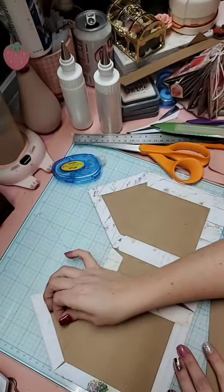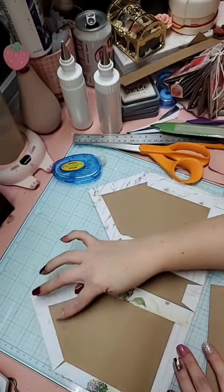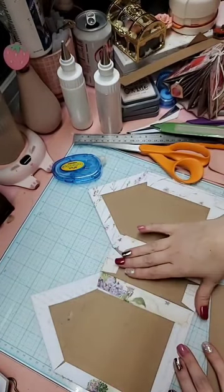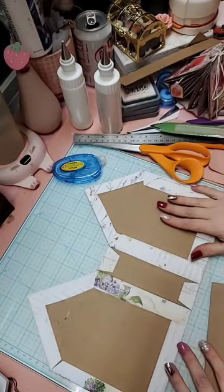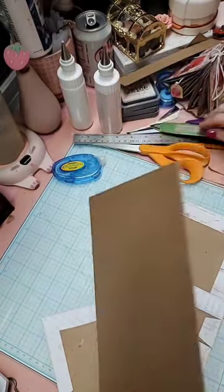But see, this is the problem I have, it kind of flakes off. And this ain't a big deal because I'm going to layer this and cover it. I add lots of layers to it. So, yeah. And I have to measure this.